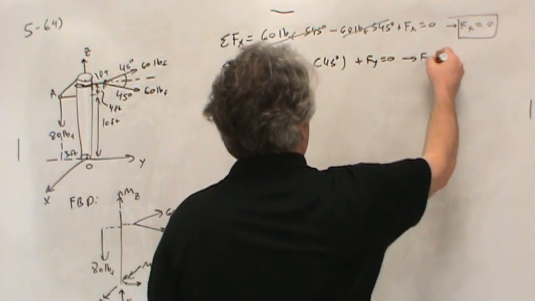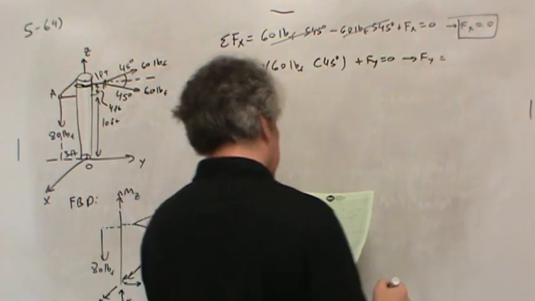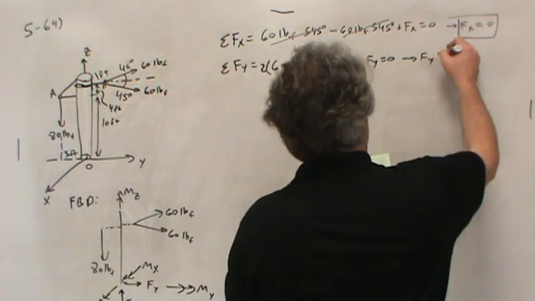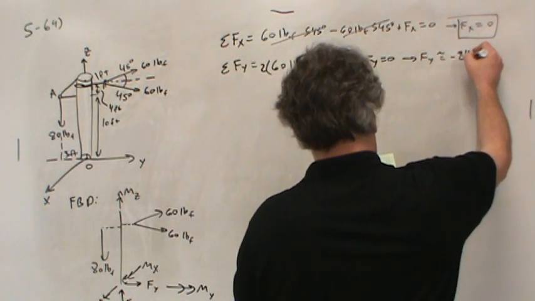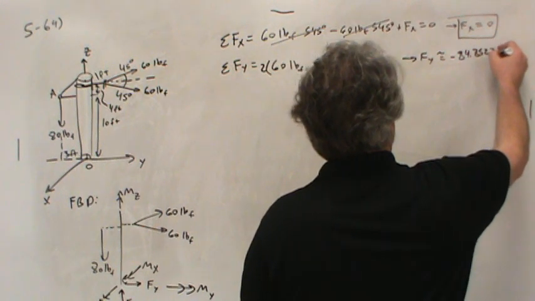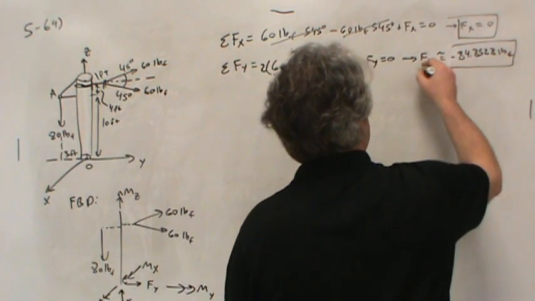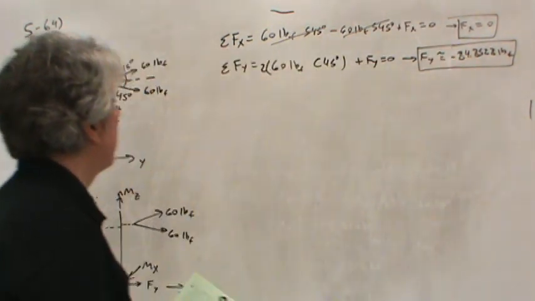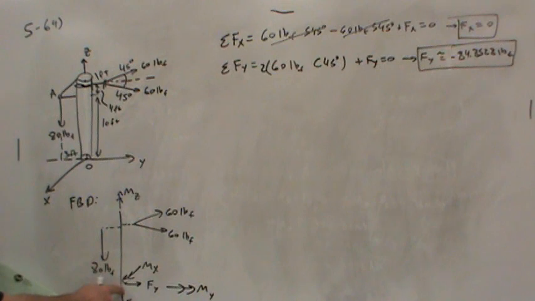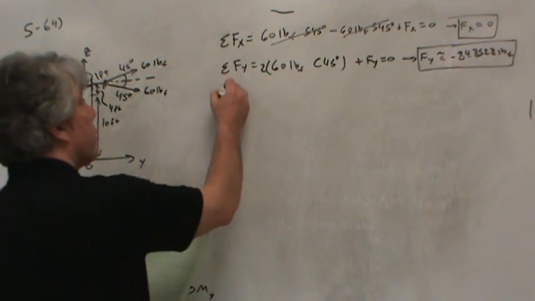And so, Fy, if we solve for it, comes out to about negative 84.8528 pounds force. So, at the base of this pole, the ground has to push this way at 84.8 pounds. And you can tell from intuition, the pole is just going to turn over, except for the moment in the X direction. But let's continue with the forces.